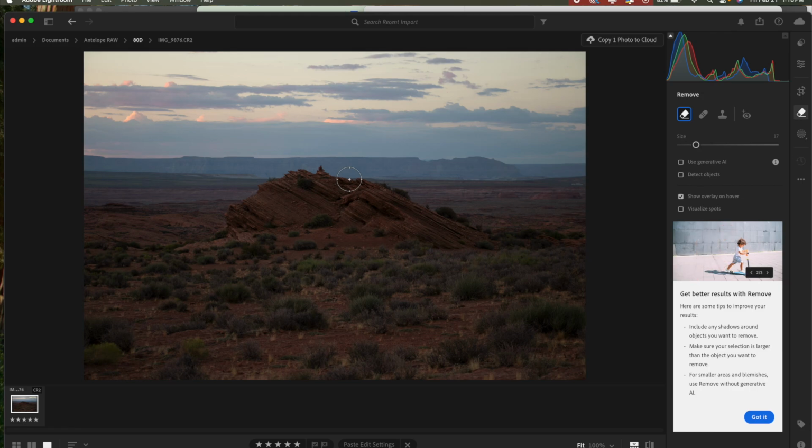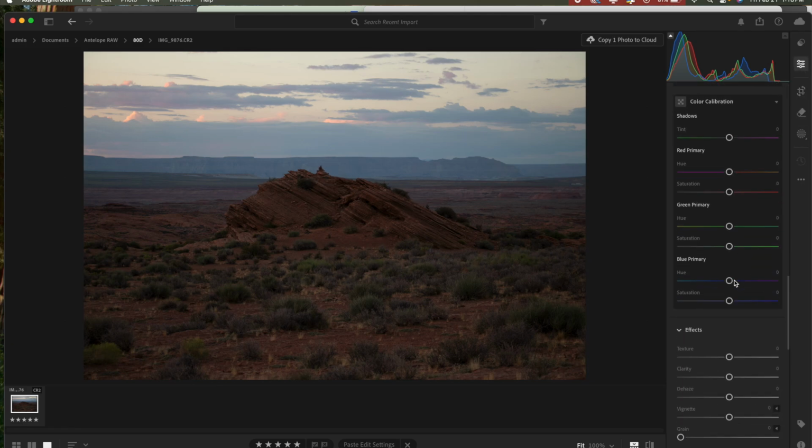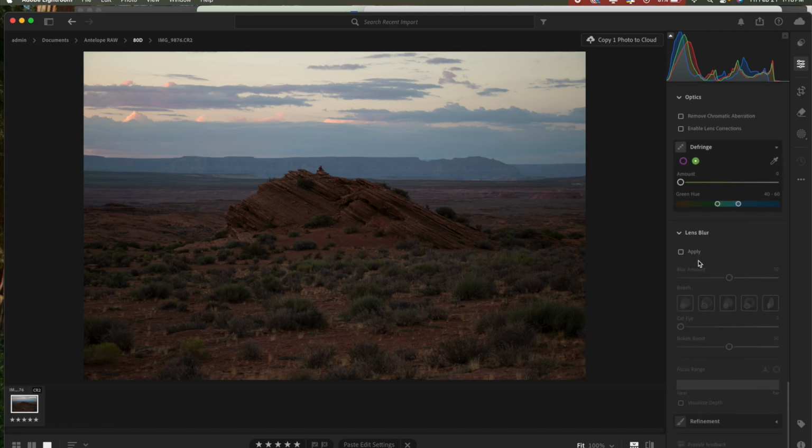You can go in and manually update it, but it would just make more sense to do any removing that you want to do first and then apply the profile. The other thing that you might want to think about doing first is if you were going to apply the lens blur feature. I'm not going to do it here because there's just not really a background to focus on and blur out. But if we're doing portrait photography where we have an up close face and we want to apply some bokeh to the background or something, then do that first and then apply your adaptive profile.